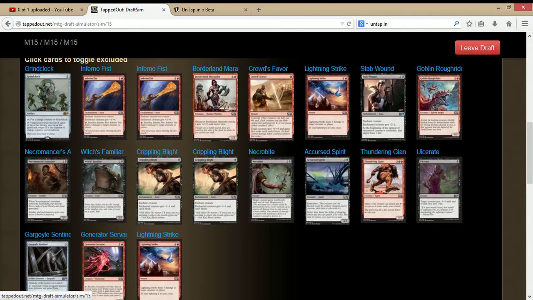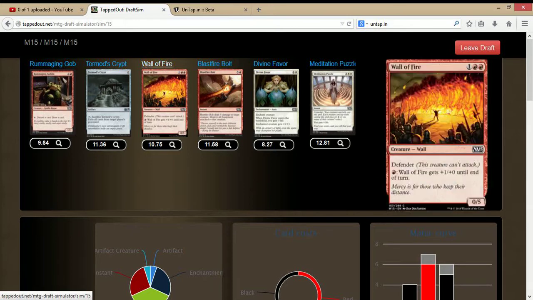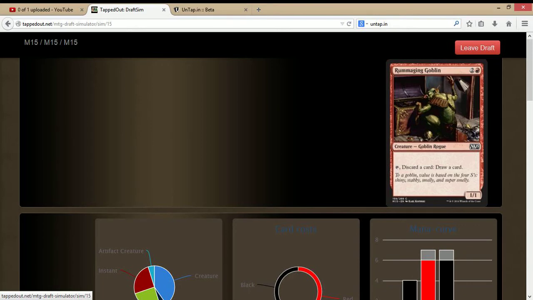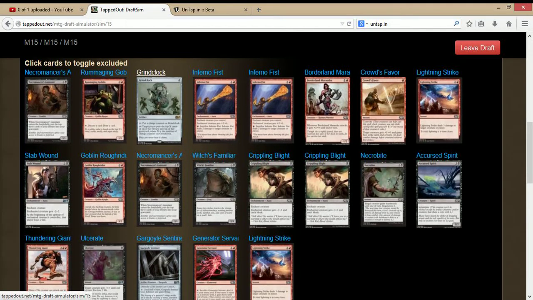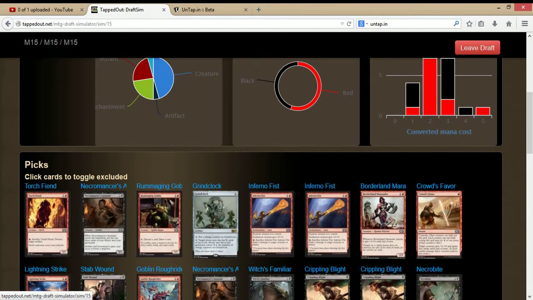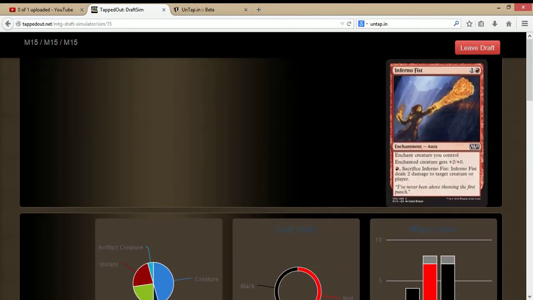If we top off, I have 1 5-drop. I guess I could grab Blast Firebolt, but like I said, we need creatures, and Rummaging Goblin's a fine one. Regardless of what we like to do. As is Necromancer's Assistant, I don't mind playing a 3-mana 3-1. I could grab the Thundering Giant, however, I am just going to grab a nice 2-mana 2-1. I like having multiple avenues of attack. Especially when we've got our Inferno Fists and things of that ilk that we would like to attach ASAP to things.